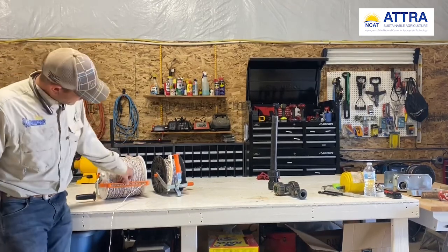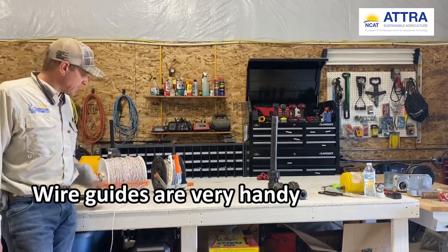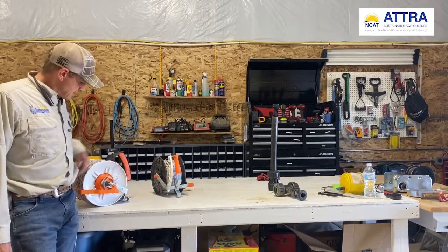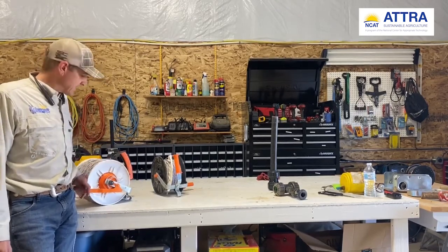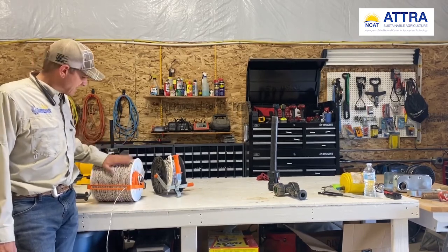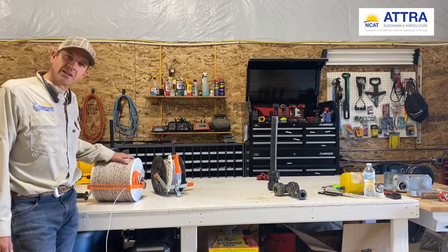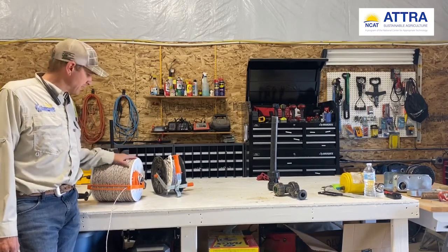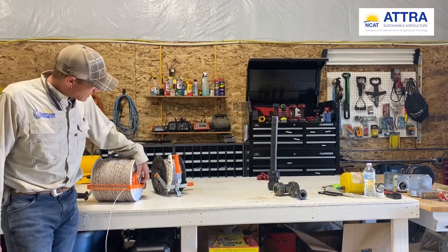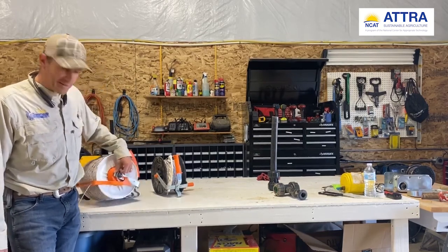The other thing is you always want to get one with this wire guide in there. That really helps it. You see how when I was screwing around here and I let it get loose, it spooled up on itself. This wire guide, for the most part, prevents that. The other thing that'll prevent that is not overfilling this reel, which I have a tendency to do because we have runs that are longer than a quarter mile that I can fit on these so we can do it all in one stretch. But when you get these over full, they can skip off the edge, and then we've got to fix that problem.